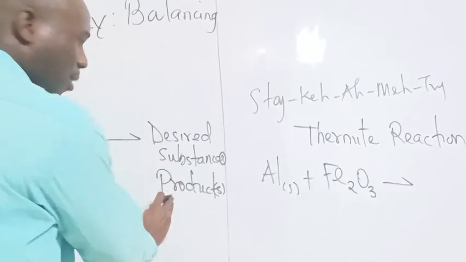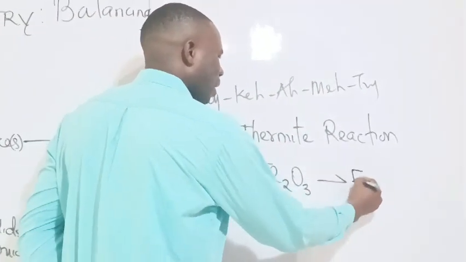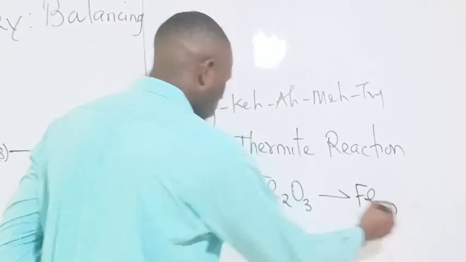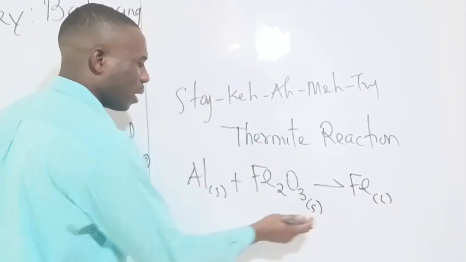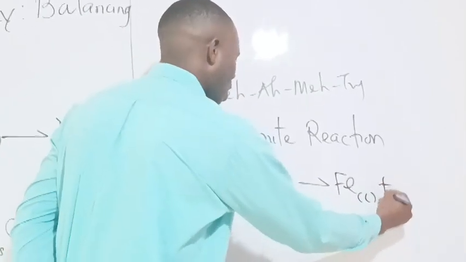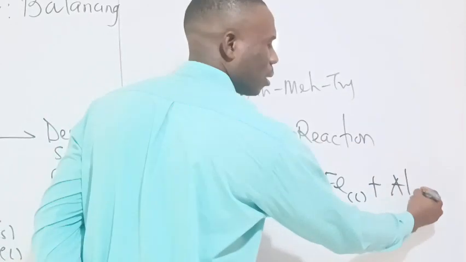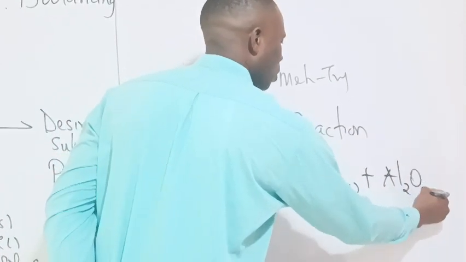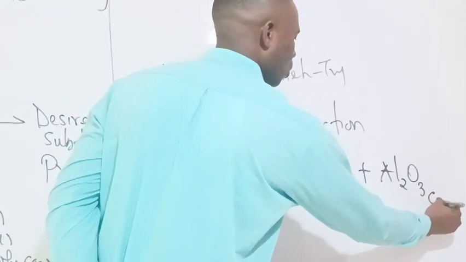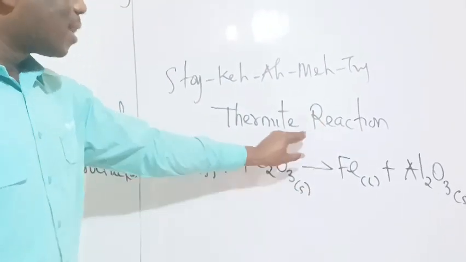So that illustrates this. So what you find is that the iron itself becomes dissolved. By the way, this is also solid. From the left-hand side, these are solid materials. The iron gets dissolved, and of course what you have is aluminium oxide. This is also solid, but the iron gets dissolved. So this we call thermite reaction.